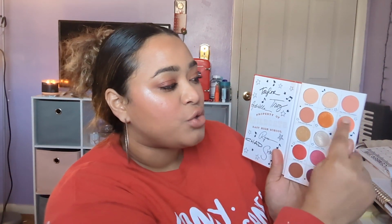It's like these neutrals pull so peachy. I don't understand this. And then these two are basically the same color, and then this is basically nothing. So you have 1, 2, 3, 4 colors that are all basically the same, and then you have color. It's like, okay, so I can't even pair the neutrals with a pop of color, which would have been ideal.